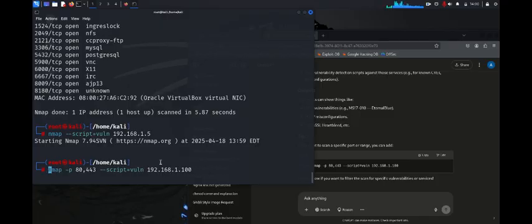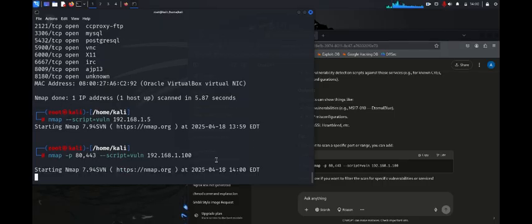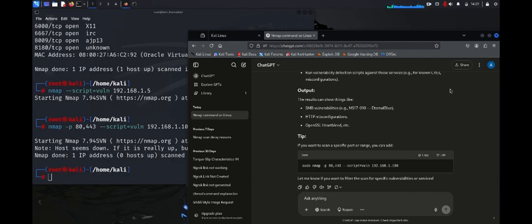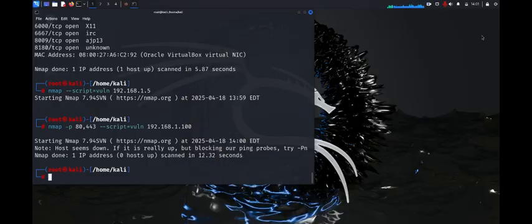Now I will run this command, and let's wait for the output. So it is showing that the host seems down. It is really up, but blocking our ping probes. Try -Pn. So it is suggesting us to use -Pn. So let's try using -Pn.